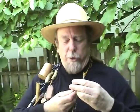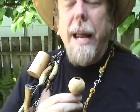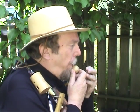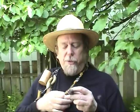The first one I'm going to show you comes from Hawaii, and it's made out of a nut called the konani nut. The children there showed me how to make this. You poke a hole in the nut, clean all the nut meat out, and blow into it, and you have a whistle. The next one comes from India, and it's made out of the horn of a cow. This whistle comes from Africa, a place called Tanzania, and it's made out of a stick. Lots of whistles are made out of sticks.